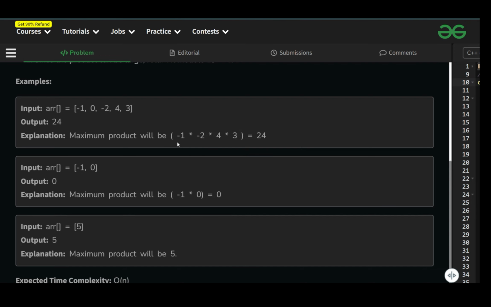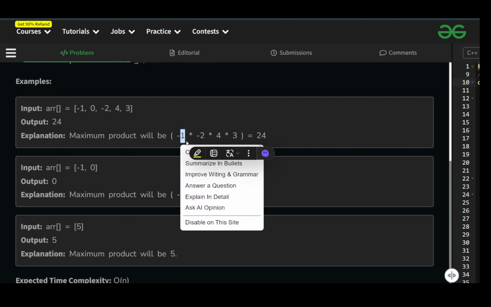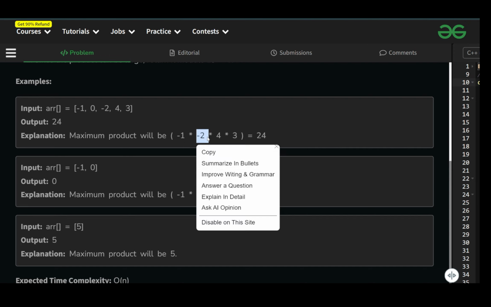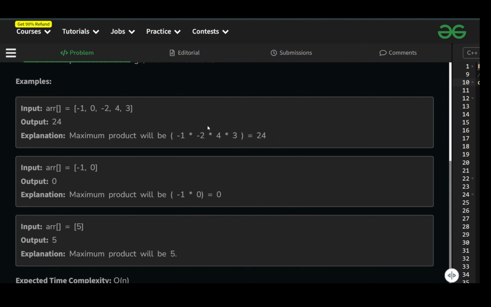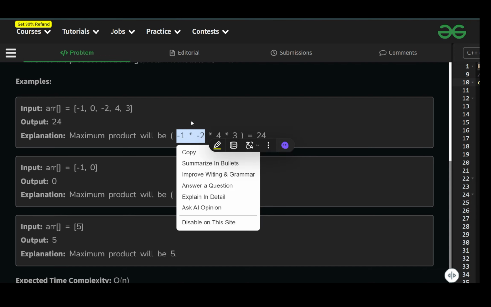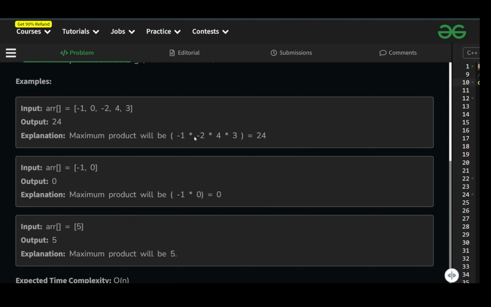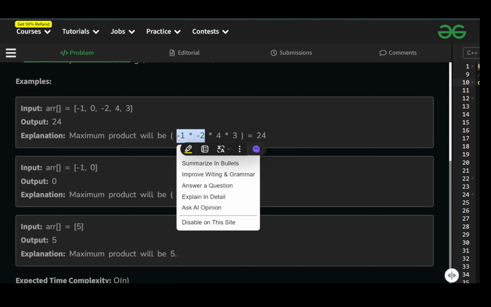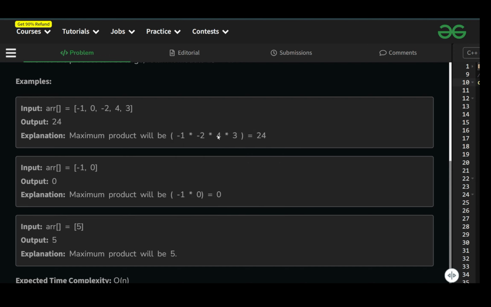If you observe, if we have an even number of negative values, then we can multiply without any hesitation so that the maximum product will be positive. Whenever we multiply two negative numbers, the negatives cancel out and we get a positive value. So we should take care of these edge cases. If you have an even count of negative numbers, then you can simply take the product of them.